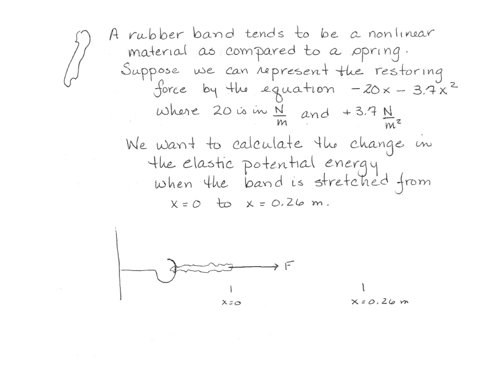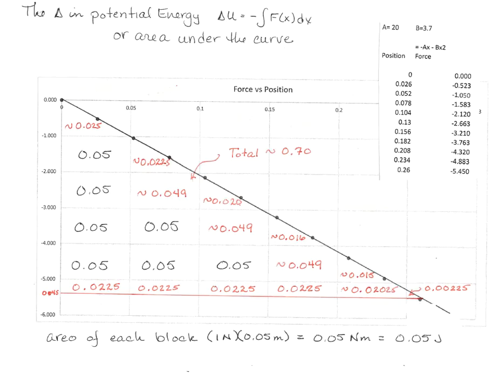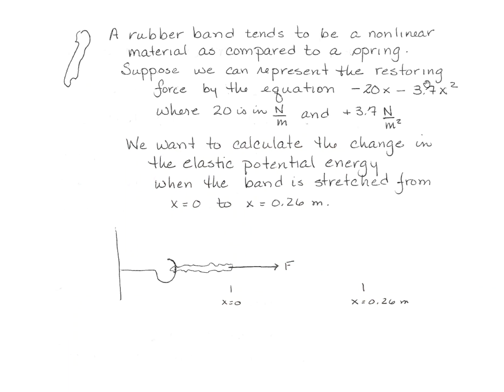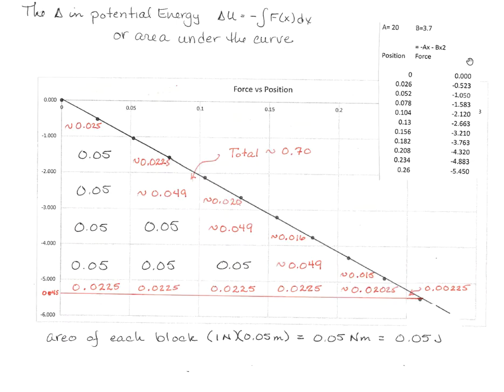And when we've done that before, I've got a graph here of a situation. We can look at it in terms of that integral. Now, I know most of you haven't gotten to integration yet, so we're going to walk through this. But we also know that the integral deals with the area under the curve. So I'm going to use that equation that we had, the negative 20x minus 3.7x squared, and those two coefficients, and I am going to actually plot it. I used Excel to do this plot. I've got my position, and I've got the force that's calculated.